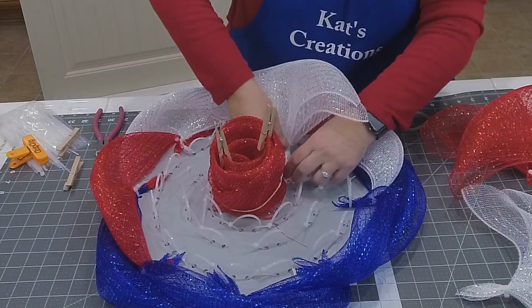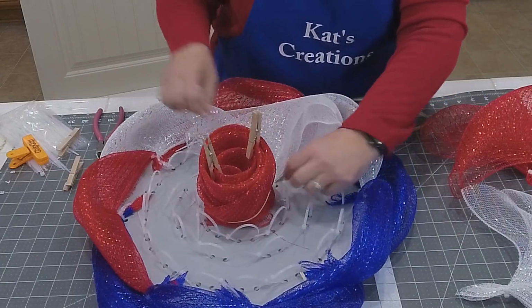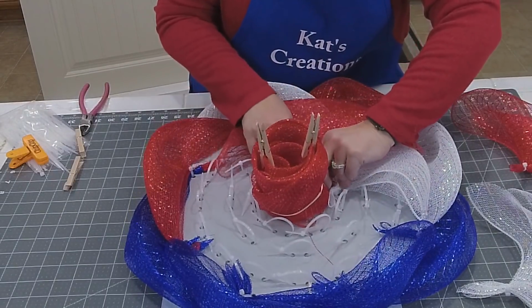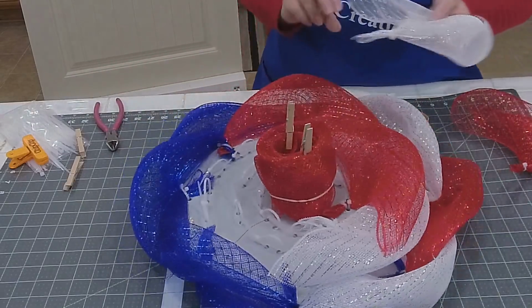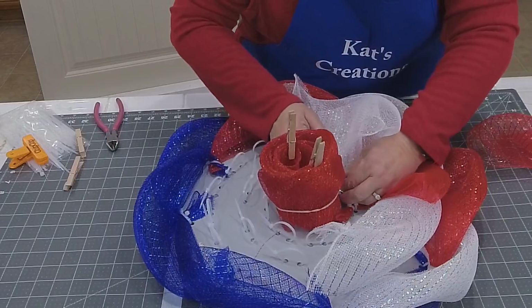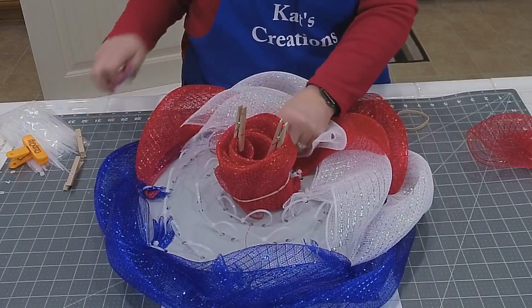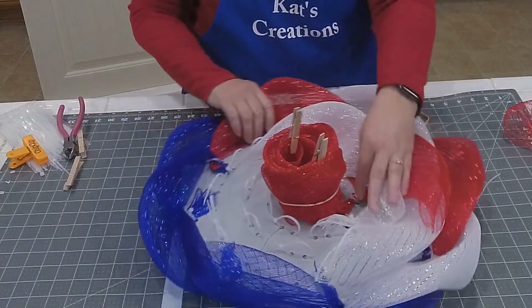Mm-hmm. And then you're going to start, again, just get your zip tie in. And you're going to go right past the zip tie, and you're going to start alternating your colors. So red or white, then red, then white. So having that zip tie already on there just kind of gives you a guideline to shoot for. It also prevents your deco mesh from pulling out as it's secured in there twice. Okay, we're going to go red.